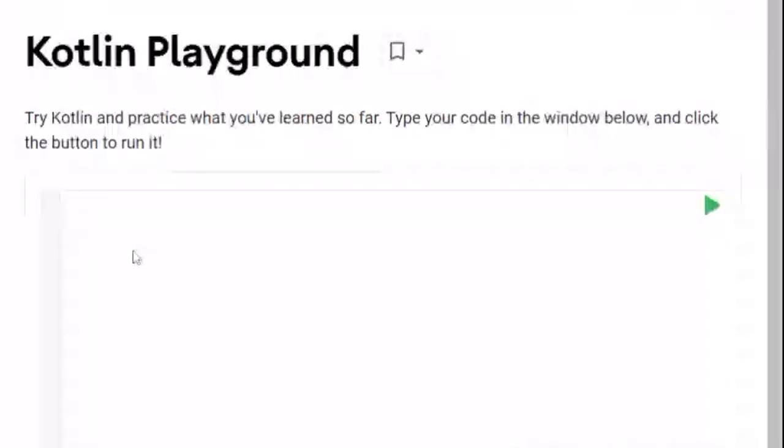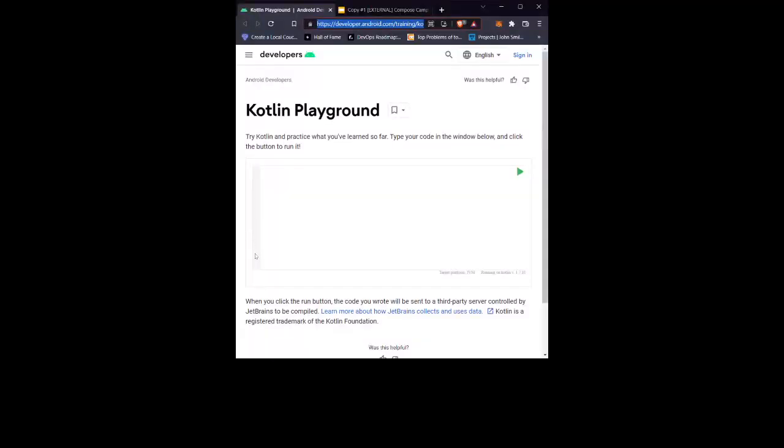So guys, my screen is visible, right? I'm going to share a link where you will practice Kotlin. Just check the chat box, open that link, and you're good to go. And please reply after you complete setting up your Kotlin environment.